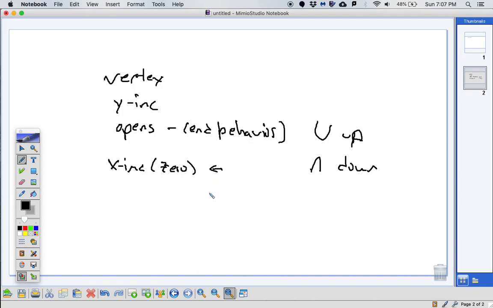There may or may not be these. It's going to depend on whether it crosses the x-axis or not. So this could have 0 of these. It could have 1 of them if the vertex happens to be on the x-intercept. Otherwise, there should be 2 of them. So be able to tell me the vertex, the y-intercept. There should always be a y-intercept. Which way it opens. Does it open up? Looks like a U-shape. Does it open down? Looks like a rainbow shape. And any x-intercepts that it may have. You should be able to do all of those things.